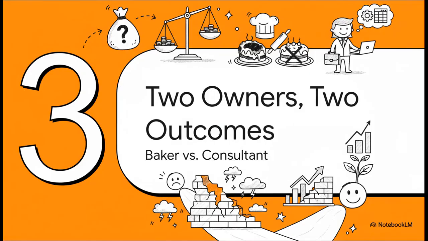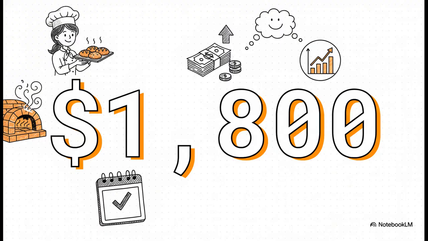To really see why doing this is so important, let's look at a tale of two business owners. They both had the exact same problem, but they handled it in completely different ways, and, well, they got very different results. First up, let's meet Sarah. She's a super talented baker. She filed her HST return and was all set to get an $1,800 refund. For a small business like hers, that's cash she was really counting on.